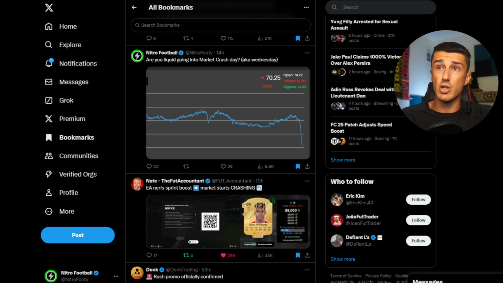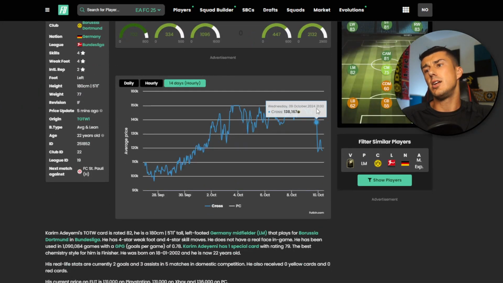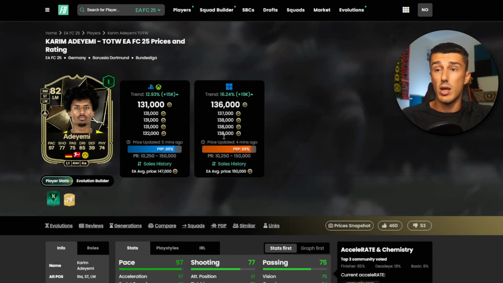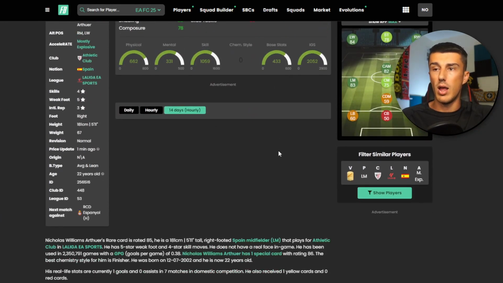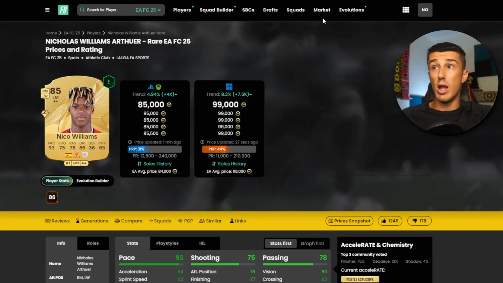But we saw a big crash for a lot of these cards, like elyyt, who was 150,000 coins, and they dropped all the way to 117K right when that was announced. You saw Nico Williams, who's one of the more used cards at the beginning of the year, go down in price right now. His card was 106,000 coins, went down to about 84,000 coins. So a lot of those dropped. They're starting to rebound a little bit right now because what I've heard is it's still a little bit usable. It's just not overpowered anymore, which I guess, fair enough.